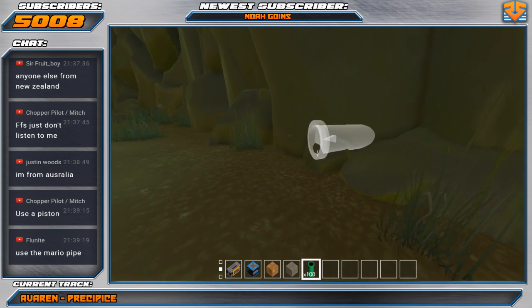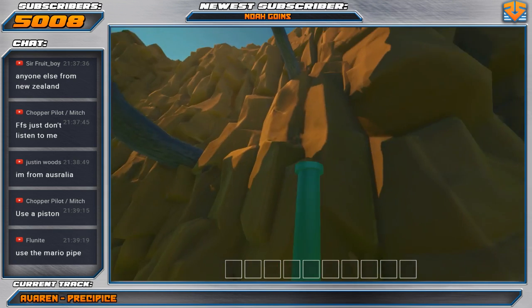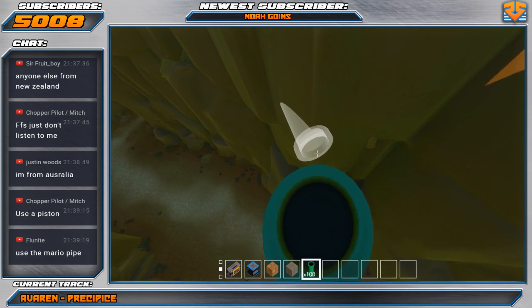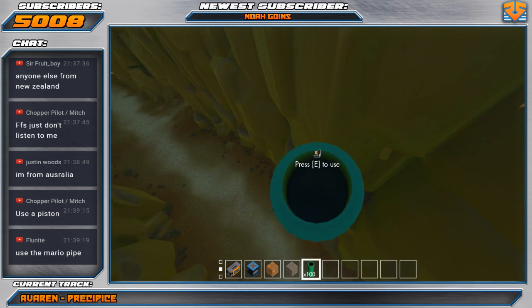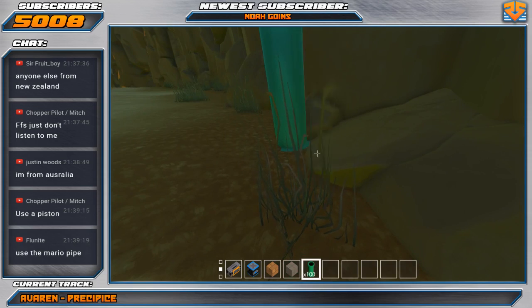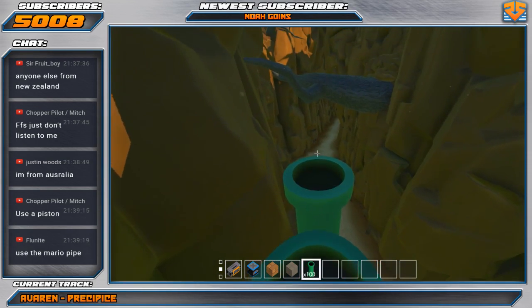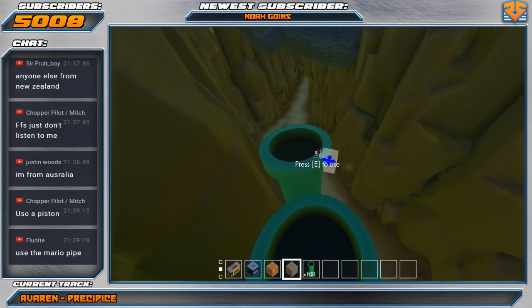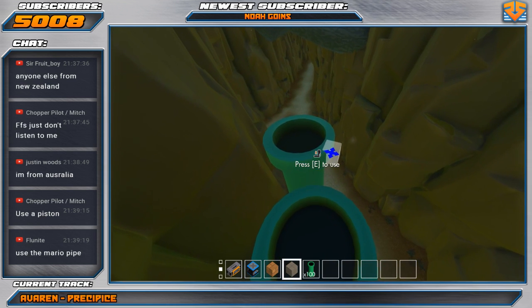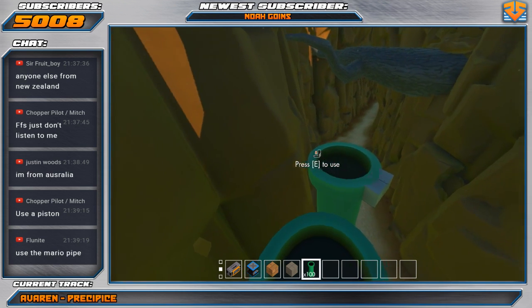Where can I attach that to? The floor? Yes. And does it take me up to there? It does. And then I can't jump and place another one though, can I? Let's place one next to it. This will work. Let's go in and out. I can't place them on top of each other though. That's great. I can weld to the side. Okay, can I place one on that? Yes.